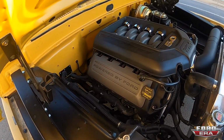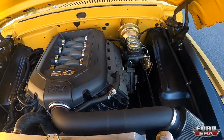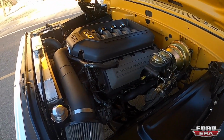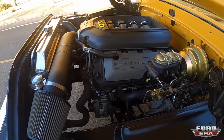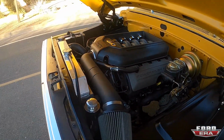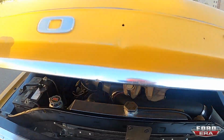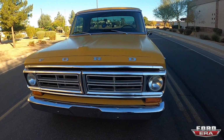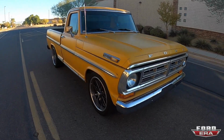As you guys can see, it's a really clean job. Not a whole lot of wires and not a whole lot of mess. I really like the way that they did it. The power steering is really nice. Don't know what system they went with, but this truck stays really, really cool. It steers good. It's got drop beams on it, DJM drop beams up front. And I think he said they have a different spring pack in the rear.